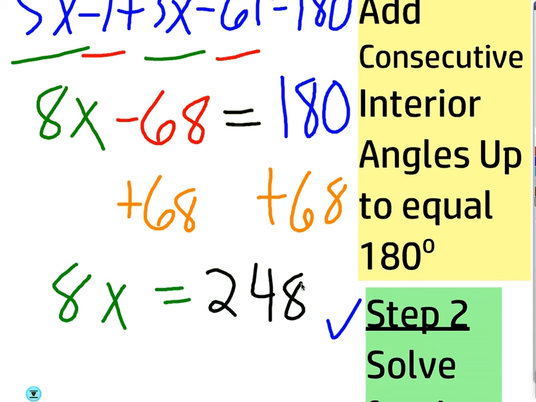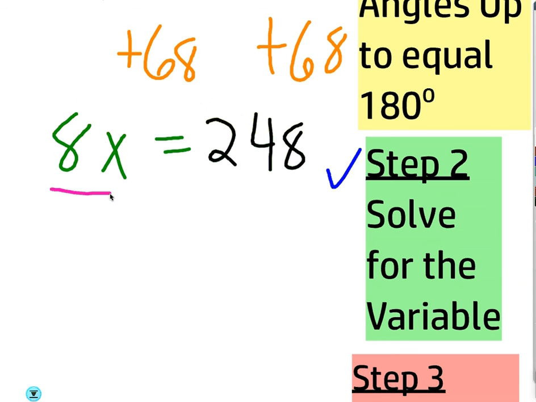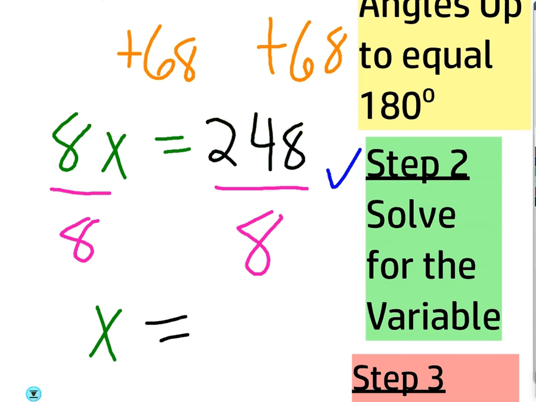Now, when I first looked at this, when I was working on this last night, I was thinking, oh, this is a hard division problem, but 248 over 8 is actually easy because 240 over 8 is 30, okay? Just like 24 over 8 is 3, 240 over 8 is 30. So 248 over 8 would be one more than that, which would give you what? 31. And of course, that's in degrees. Give you a second to copy that down.